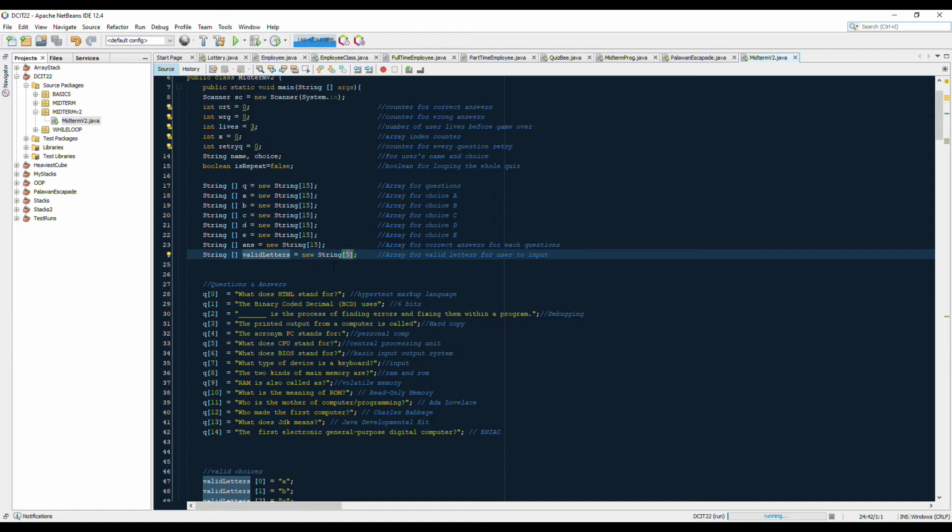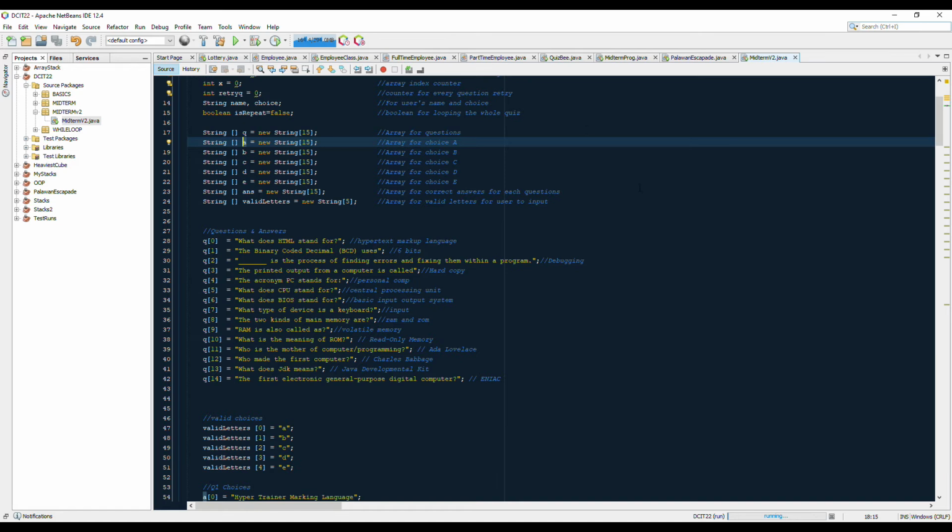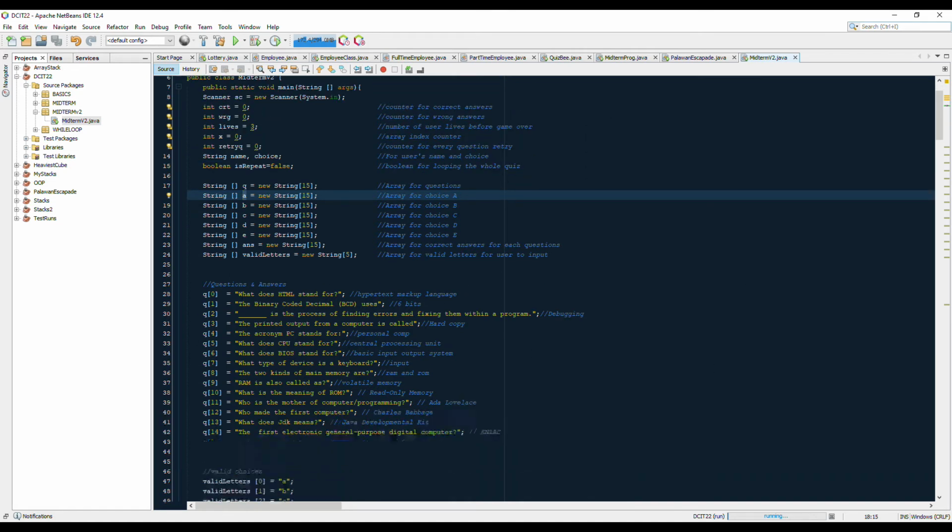So the valid letters that the user should input are the multiple choices, which are A, B, C, D, and E. So if the user enters something that isn't A, B, C, D, or E, then it will proceed to print an error and retry the whole question.